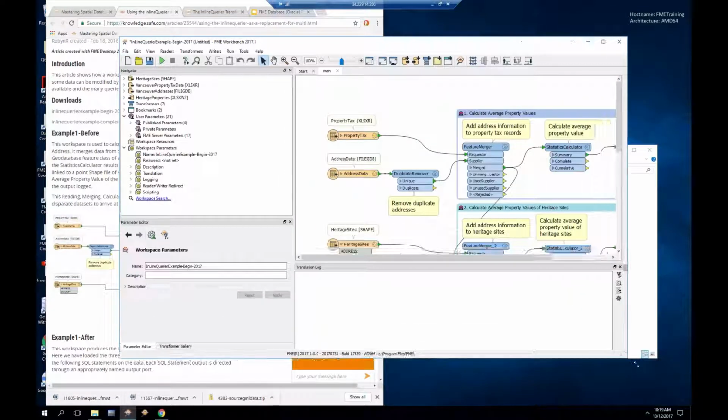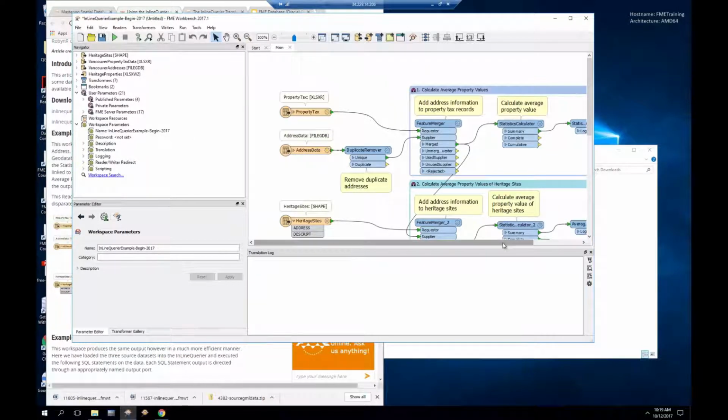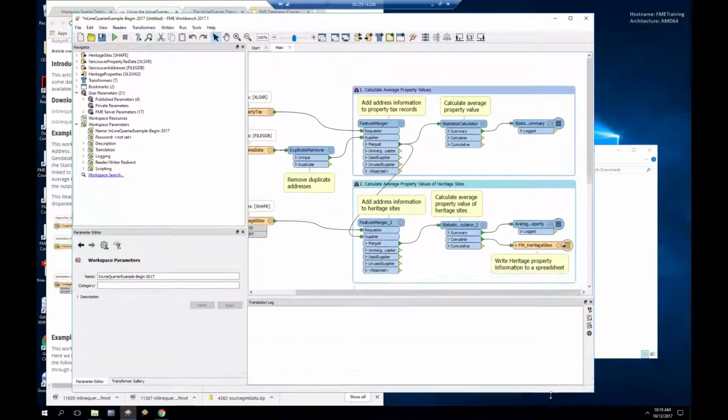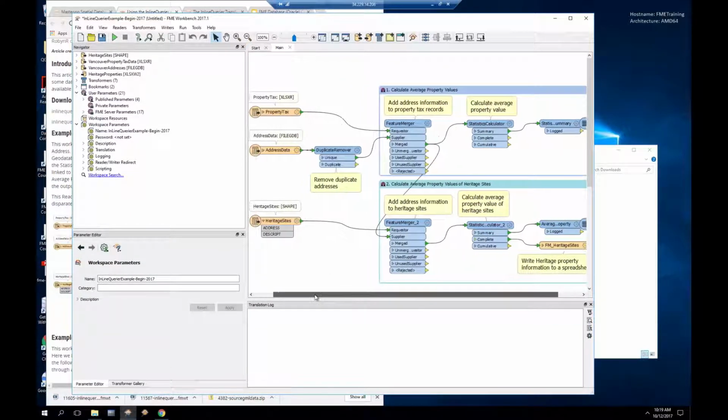And so this is a typical workspace using the FeatureMerger that we were looking at earlier on today. And you can see that to do some of those more complicated joins, we've got two FeatureMergers stacked together here to create the results, and also statistics calculators to pull out the results of the averages and sums that we want on those data sets.